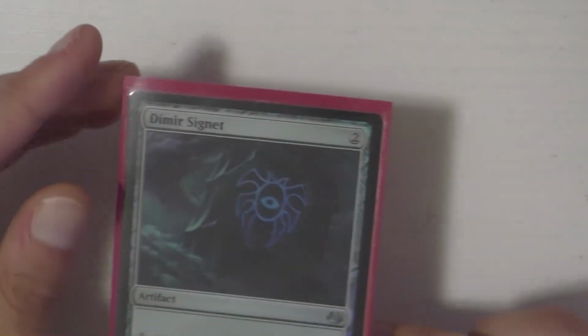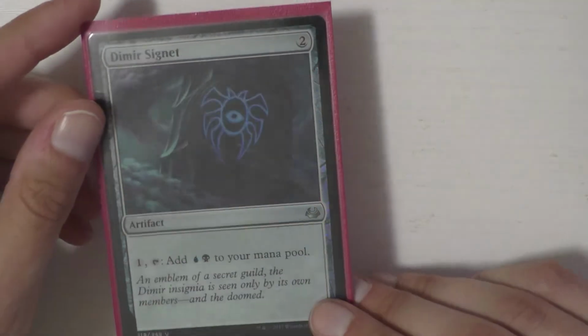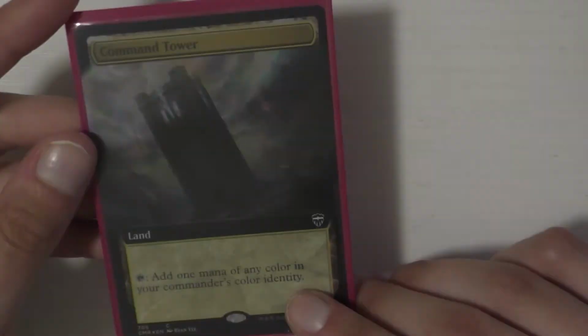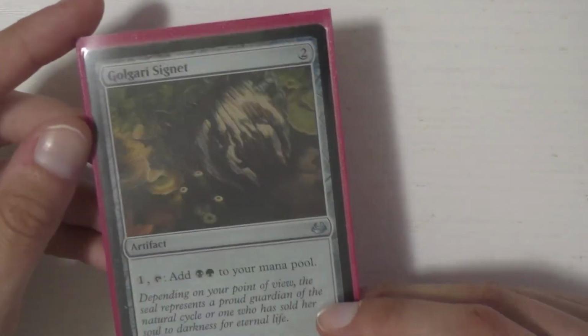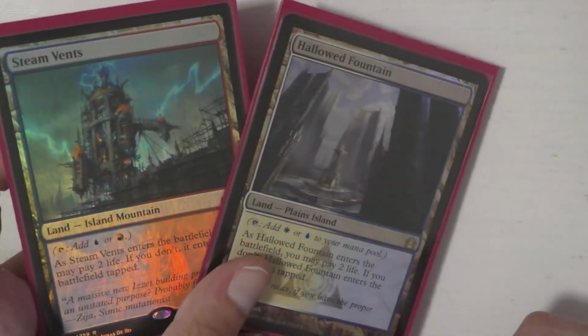I do really enjoy them. So the next is a Dimir Signet. Command Tower, which I'm trying to get a ton of and put in everything. Another Signet, which is Golgari Signet. And I have 2 fetches: Hallowed Fountain and Steam Vents.